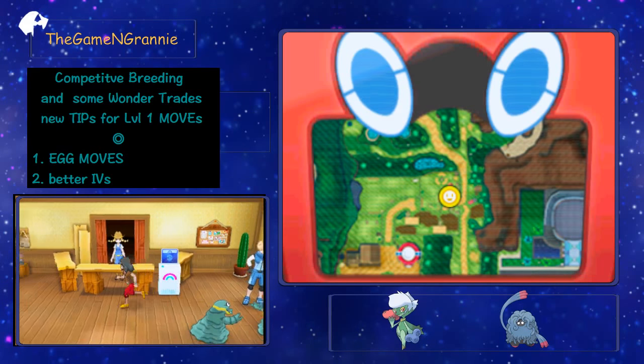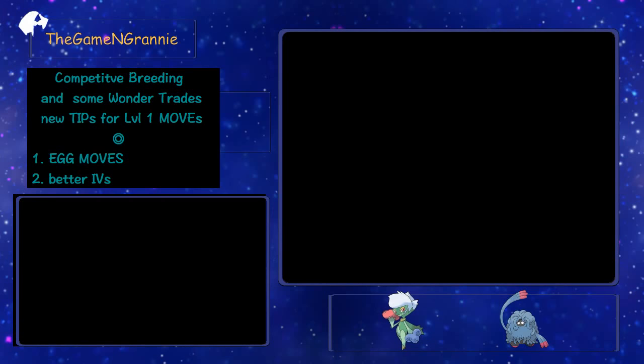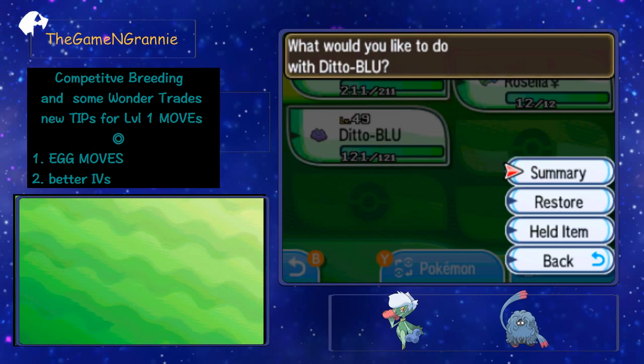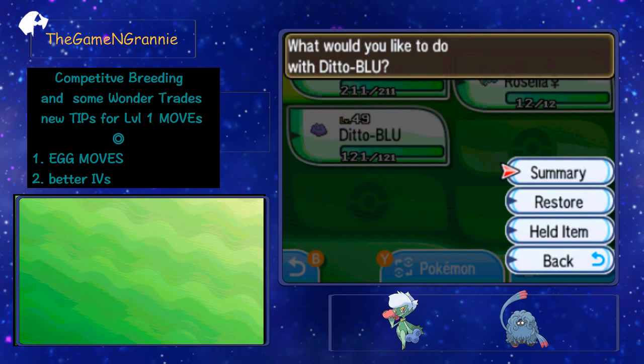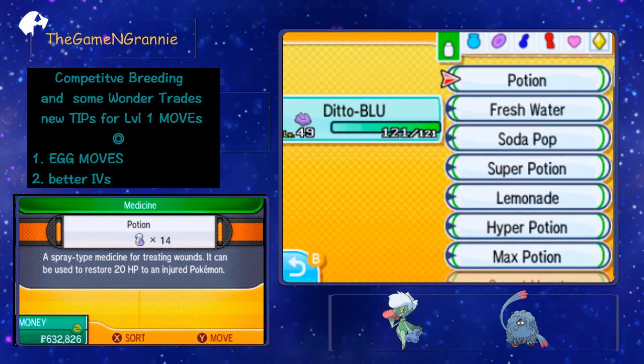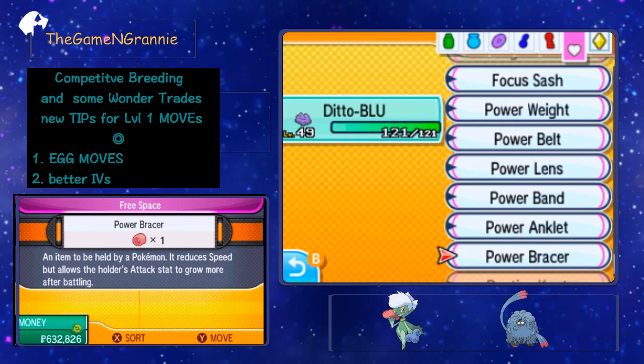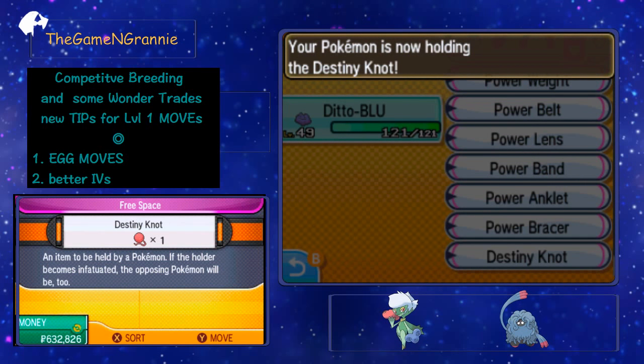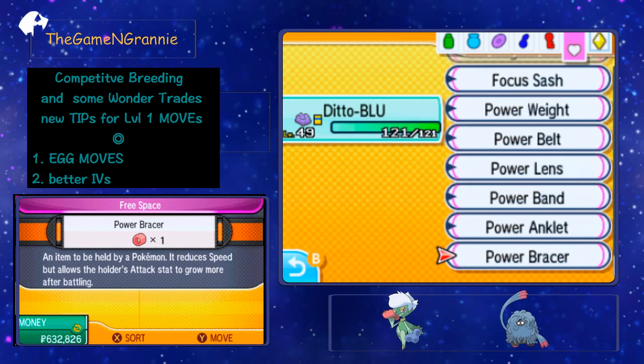Well, all right, back to my explanation. So we all know that when you have a Ditto with great IVs, 3, 4, 5 or more IVs, you want to put a Destiny Knot on it, so at least 5 of the IVs between the two will pass. And when you have Pokemon Refresh, crazy as it may sound, you have a better chance of passing that to the baby.